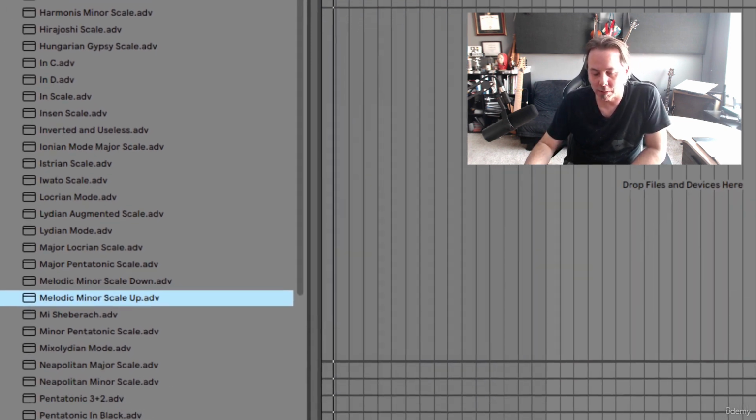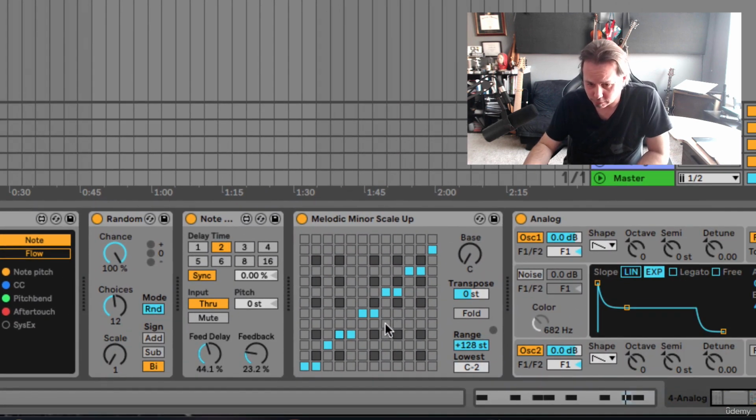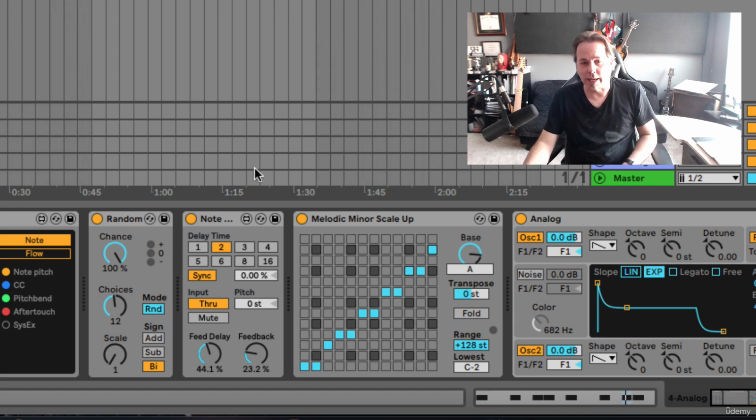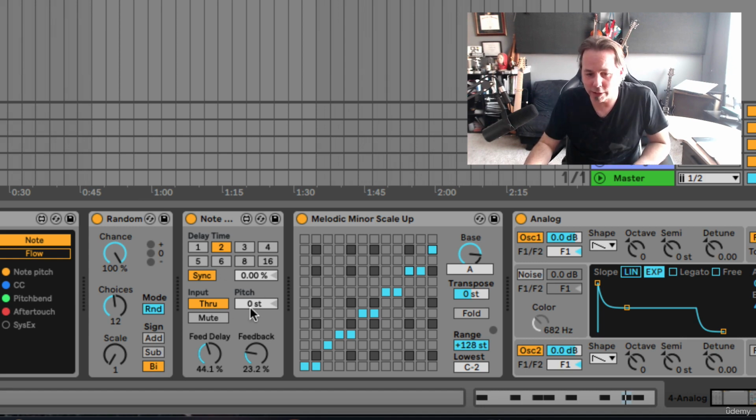Now it should be a melodic minor scale, but I need to set my root to A. There we go. Now every randomly generated note is going to go through this and turn into a melodic minor, and then get sent to the analog. Cool? Okay, so let's hear it.